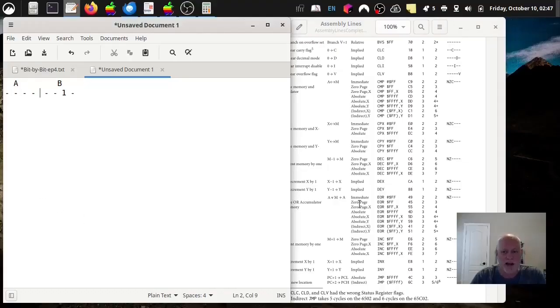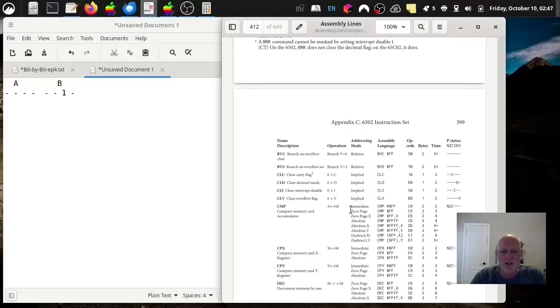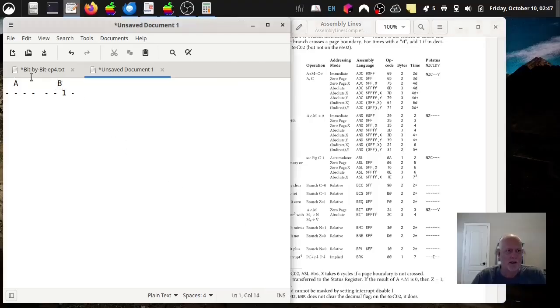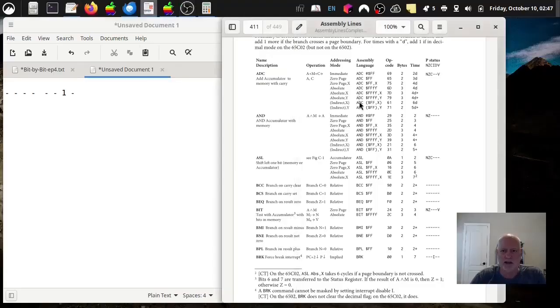Well, the reason for that is because when we do the branch not equal, the BNE, it's going to branch relative to the 0 flag. Okay? And when the 0 flag is not 0, then it's going to go to the location we tell it to. Otherwise, it's going to drop through to the next instruction. So that's kind of a bit about the processor status flags.